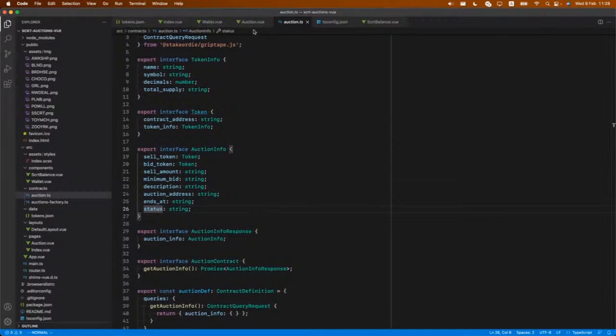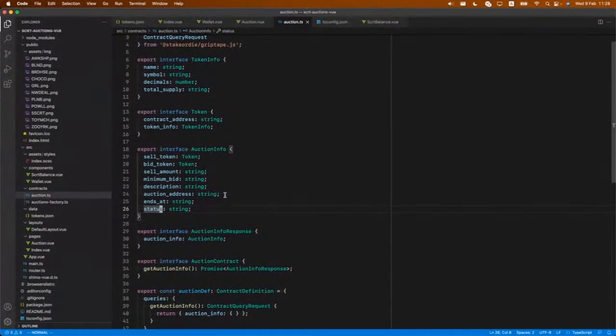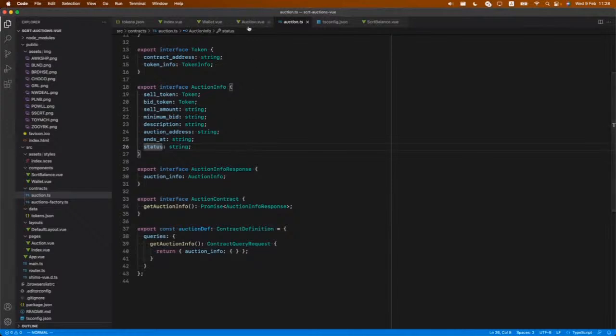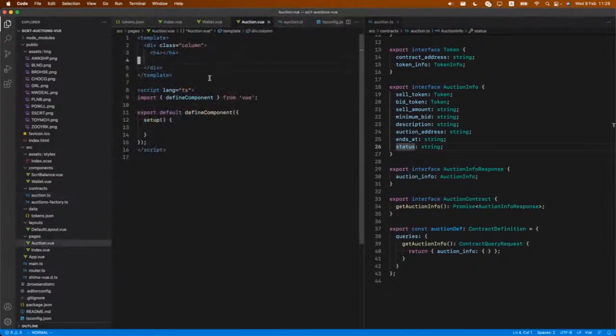And also, I think that we might want to adjust the current way that we're showing the options, but I think we'll do that later. So in the auction page, we want to show all this information. Let me go to the auction page.